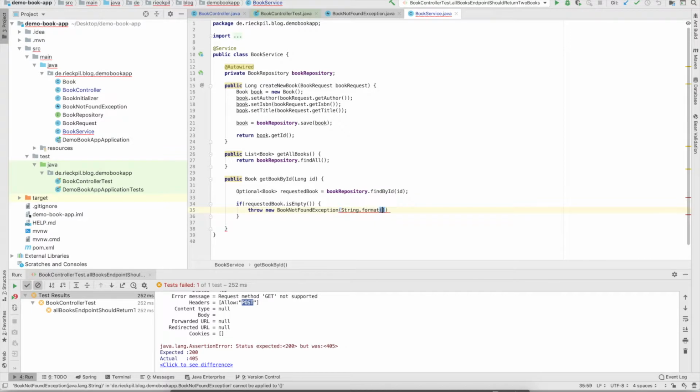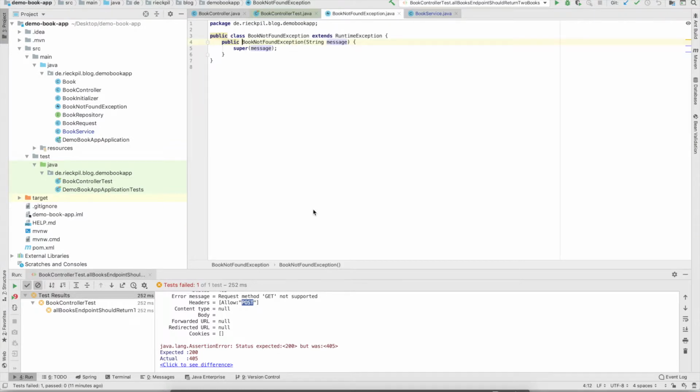We can use string format here to format the message a little bit and make it generic: book with ID not found, and pass the ID here. So that's okay. And for the case that a book is present in the database, we can just return it. Let's say requested book dot get. That should be everything for the book service.